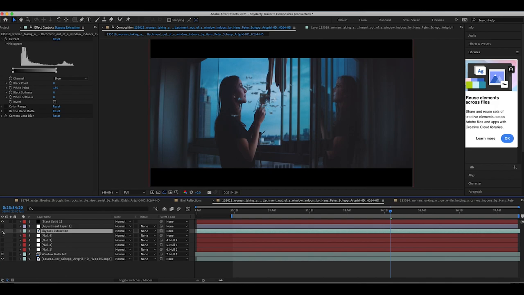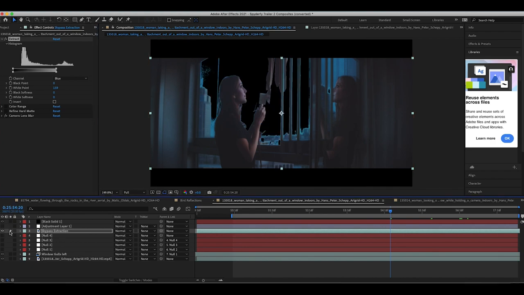So what we've done here is we've just added a mat to hide the window as well as the woman here in the foreground. And we've just used an extract effect to extract the brightest parts of the image, so pretty much just the sky layer, which in this scene happens to be the sky, and we can isolate that sky very effectively with this extract tool and create a mat with it very easily.